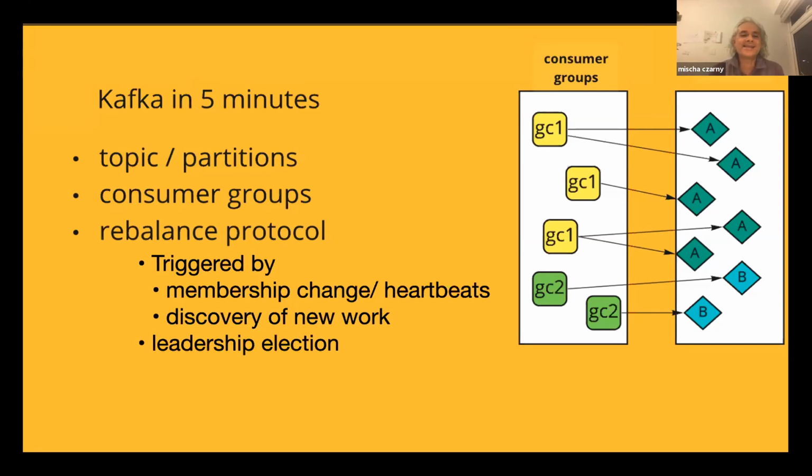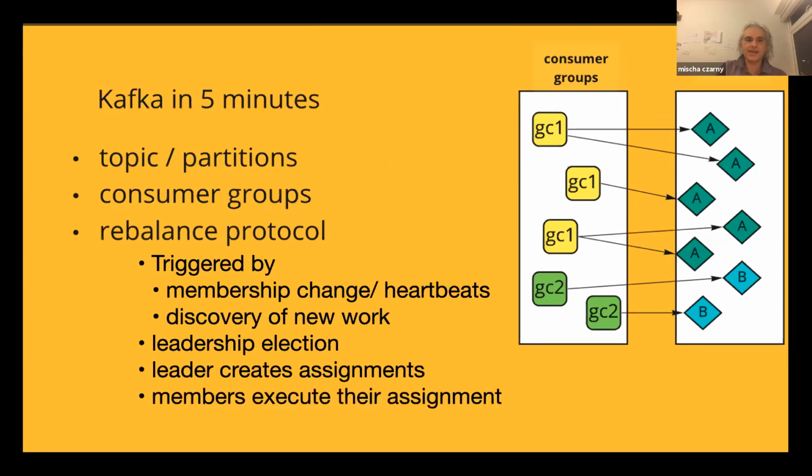The next thing which happens usually is leadership election. I mean, we know all of this. This is the bread and butter of distributed computing. So also in the group protocol, it happens. If in this group something happens, either of these things, Kafka will select one of the consumers as a leader, and the leader will create new assignments. And finally, the members will get their assignments. The assignment in this case is a partition or many partitions, and they will execute the partition. So this whole thing is very important for our solution.